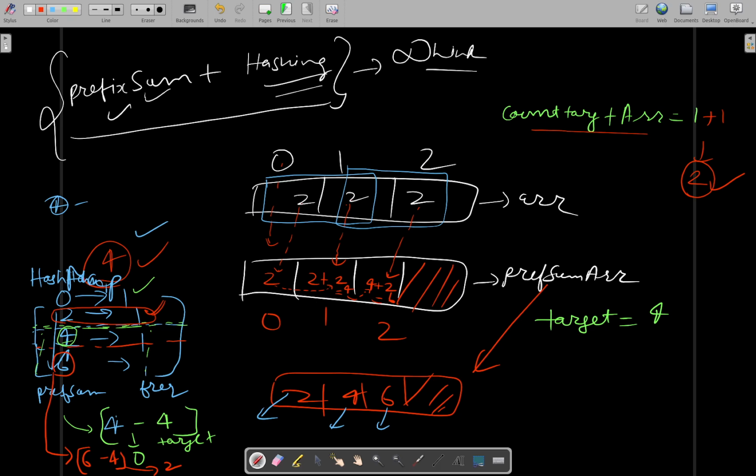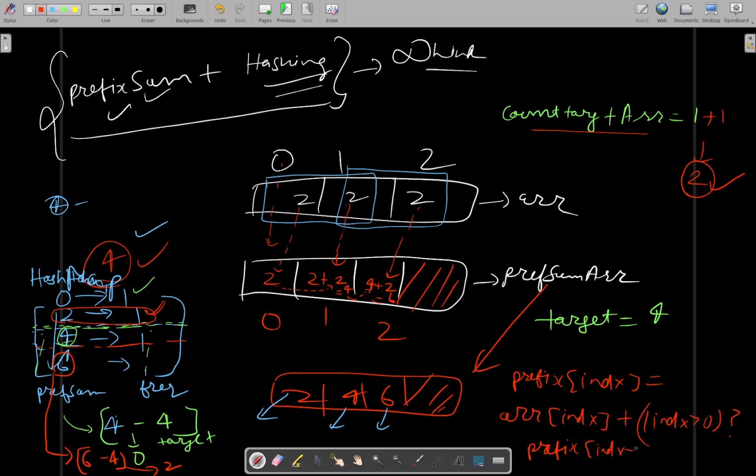So this is how prefix sum works. If you derive a general formula for the prefix sum at a particular index, it is the value of the array at that index plus, if the index is greater than or equal to 1, the previous prefix sum, at index minus 1, else you add 0 only.